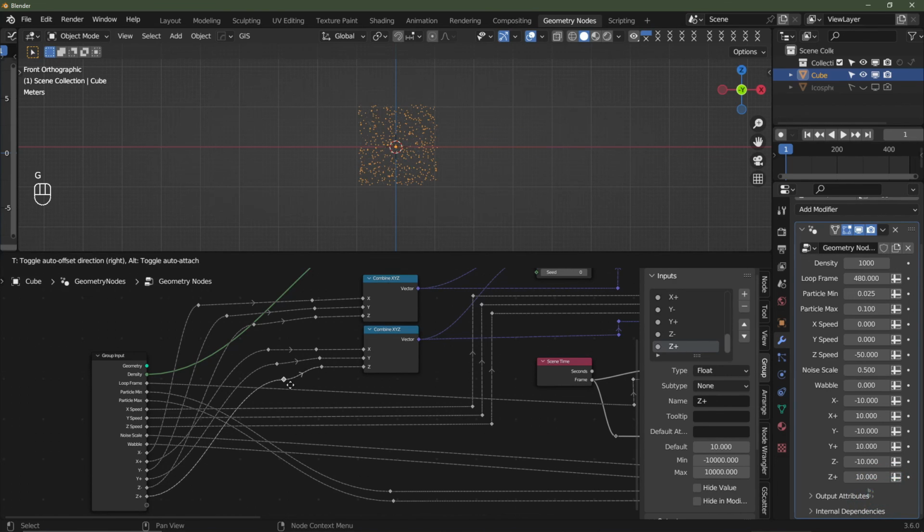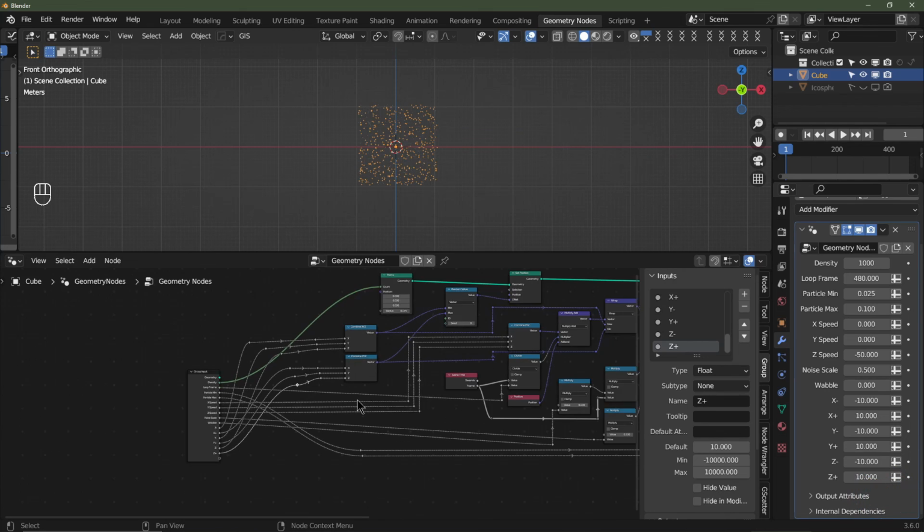It looks like a spaghetti junction at the moment. We'll leave it at that.